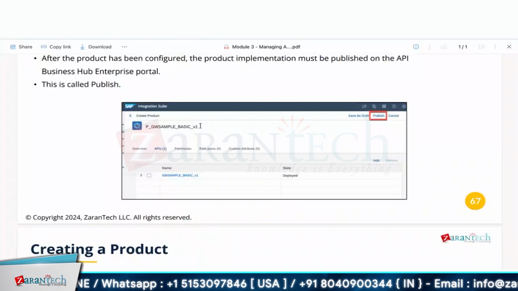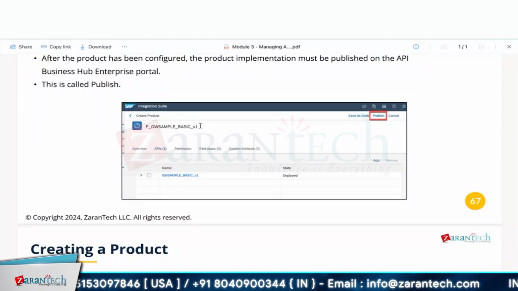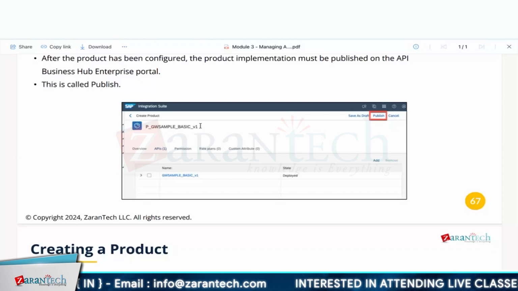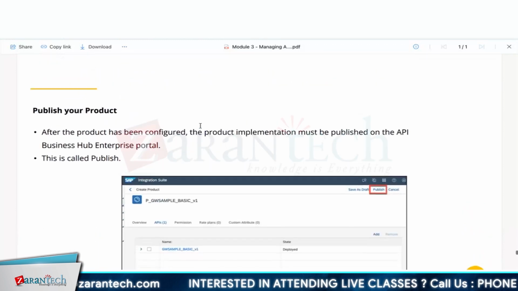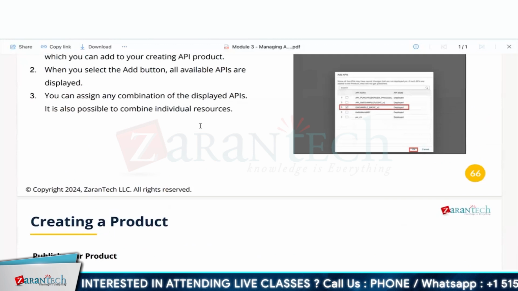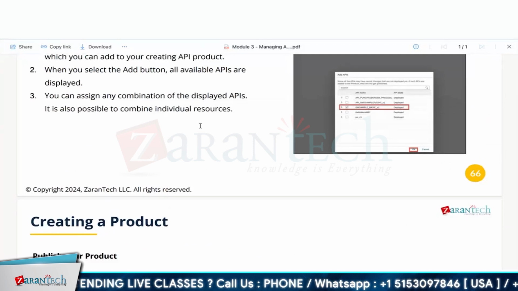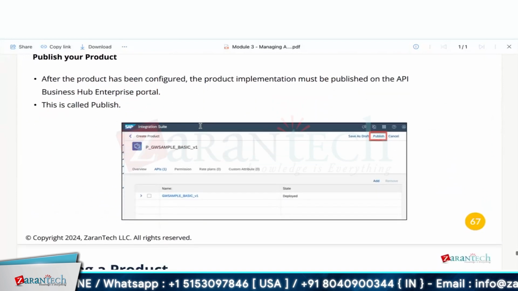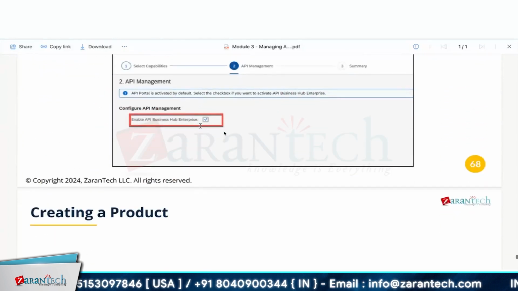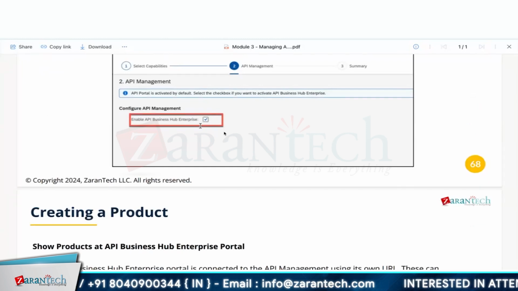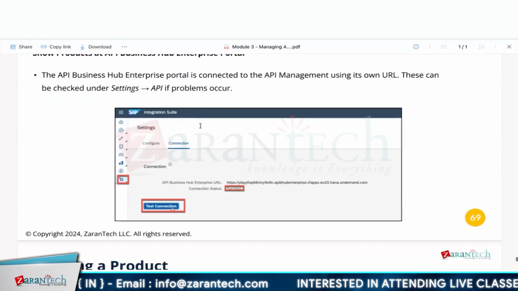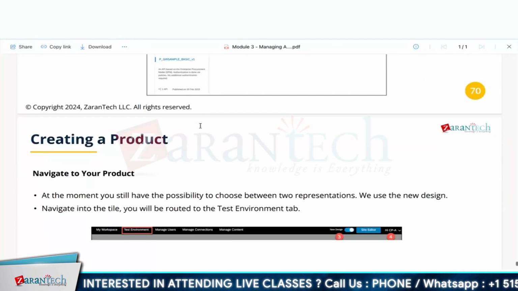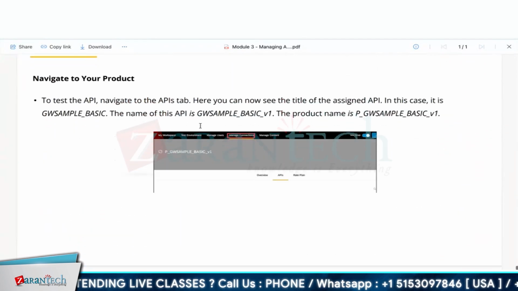Since we do not have a real-time example or real-time system for an API product, you can go through this module screen. It explains clearly how to create an API and how to consume that API from your API Hub. Once you consume that API into your API Hub, then how you can publish that API, and how to have this API enabled as part of your business. It gives a detailed level of documentation on how to do all the process step by step. So this is about creating an API product and using your API product in real terms.